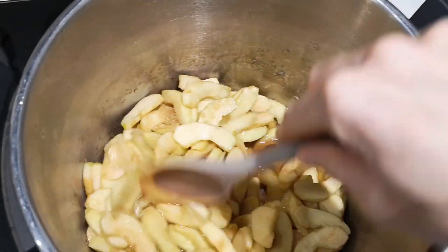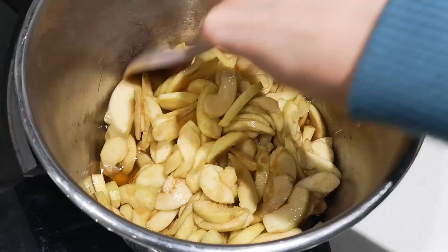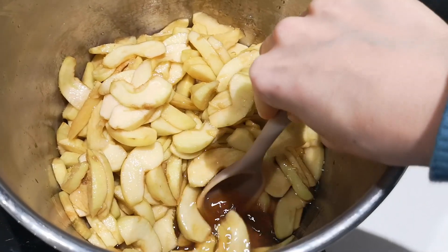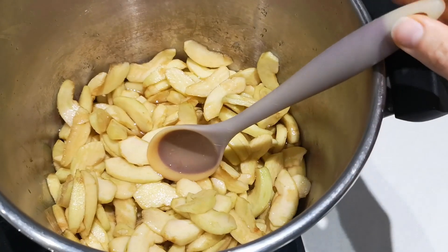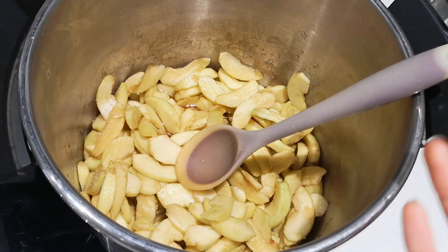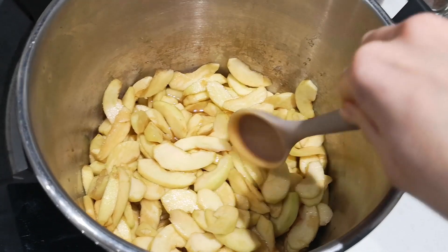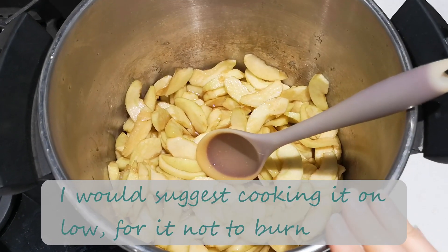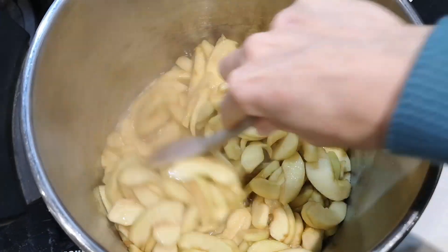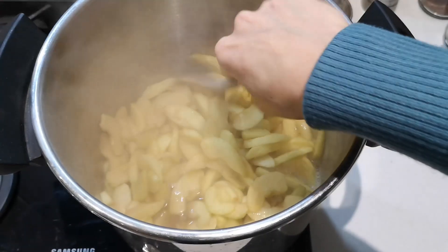It's been 24 hours and the apples have been sitting with the sugar. As you can see they've stayed pretty light — I thought they'd be more oxidized — but look how much juice has come out with the sugar. We need to boil this for over an hour until it's nicely thickened. I'm going to put it on medium-low and cook it until it's really thickened up. It's starting to boil now, so we need to simmer for probably an hour and a half.